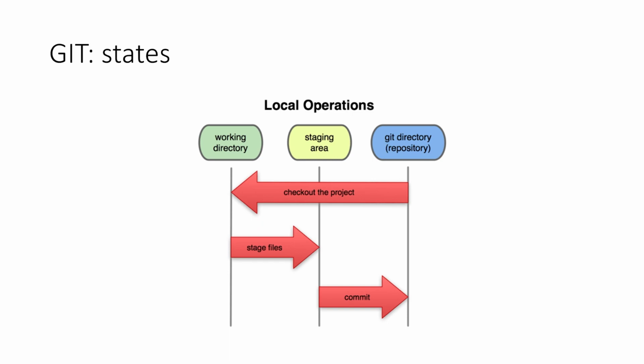Its technical name in Git parlance is the index, but the phrase staging area works just as well. The Git directory is where Git stores the metadata and object database for your project. This is the most important part of Git, and it is what is copied when you clone a repository from another computer.